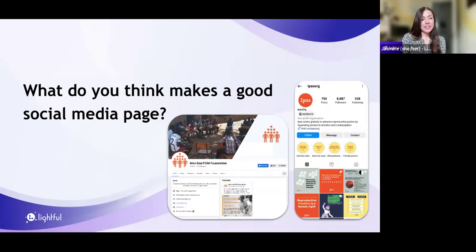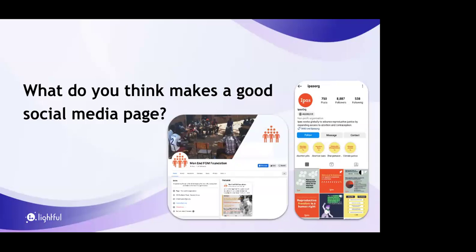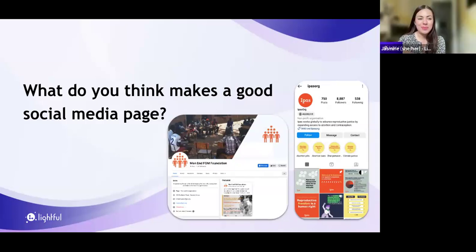Great. So yeah, a clear and definite bio. Exactly. You've got this small bit on top of each of your pages to really articulate who you are and to stop someone from going somewhere else. Having high quality pictures is great. Mobile friendly is a really good point. When you think about how much time people spend on social media, the majority of it is on their phone. So you want everything to be things that you can read on a small screen.